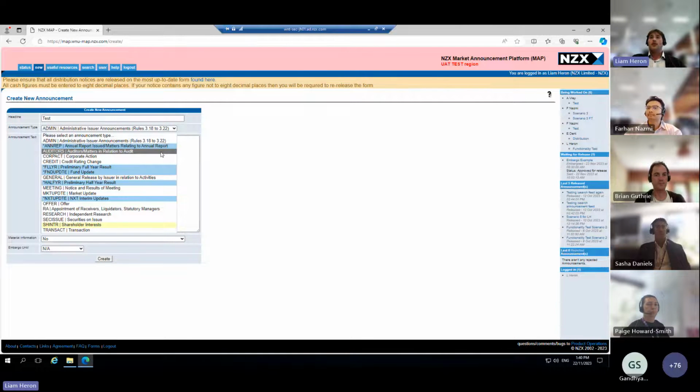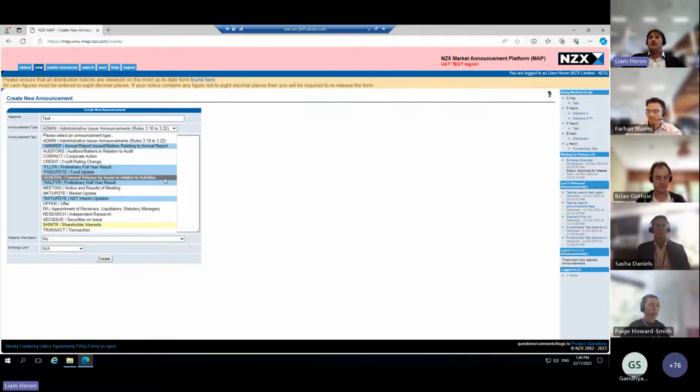Cool. So moving on, auditors, this most commonly is just any change to your current auditors or anything in relation to that. Corporate action, this is for all standard issuer corporate actions, except for the offers of new securities or rights, which would fall under the offer announcement type. Fund update would be strictly for funds, and that is pretty straightforward and self-explanatory.